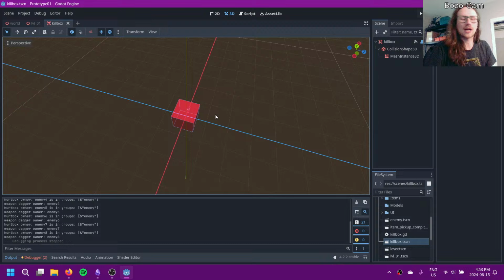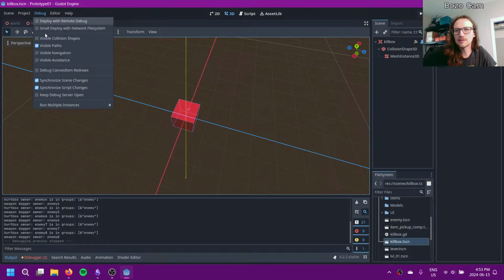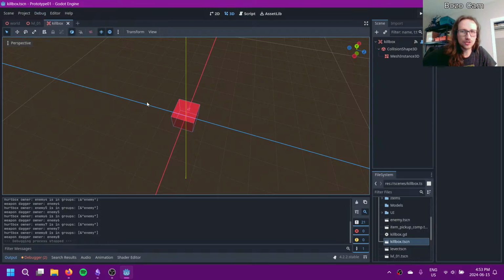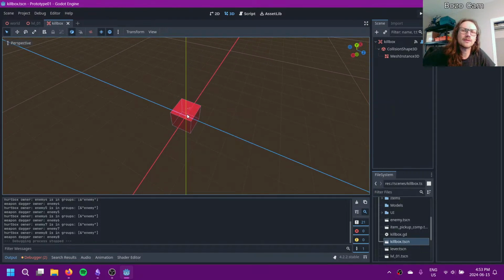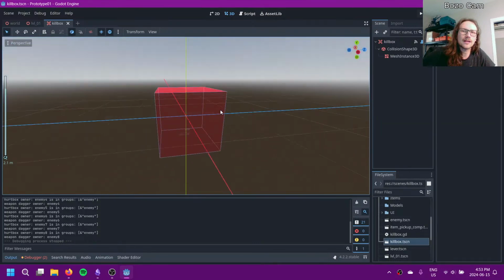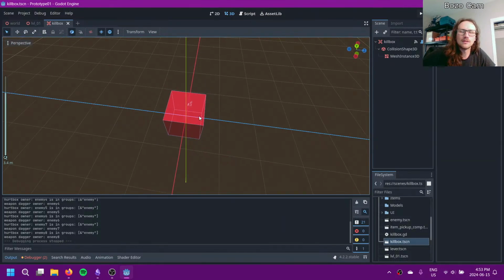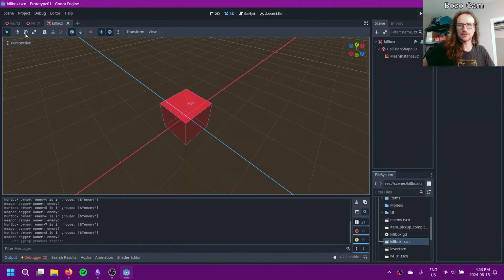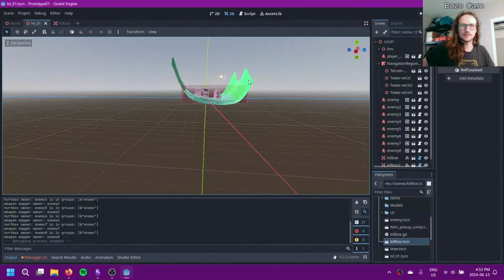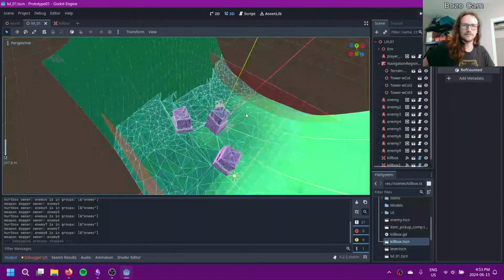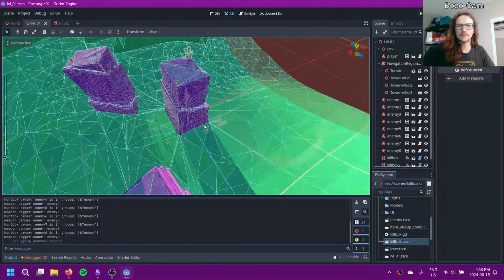This is not necessary to have the red box. Because if I just turn on show colliders in the debug menu here, visible collision shapes, it'll show that shape. I think I already explained why I wanted to give it an actual color and everything. It's because it's much easier to see and hear than. Oh, origin. Cool.